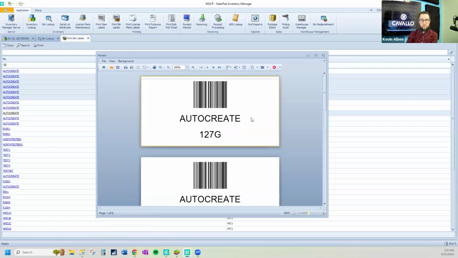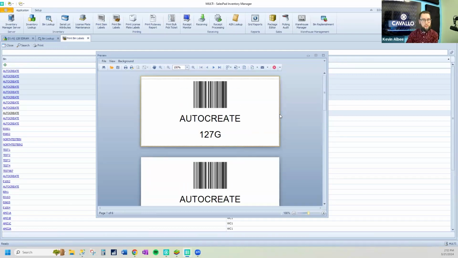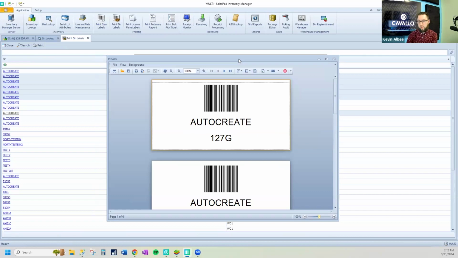And there we go. So again, this is a very simple barcode, but it's a nice thing. If you've got a label printer, you print these out and stick them where those bins are located. So as you're going through the process on the scanner, which we'll get into in more detail later on, you can actually scan these barcodes and automate more of your process and take out some of the user error.